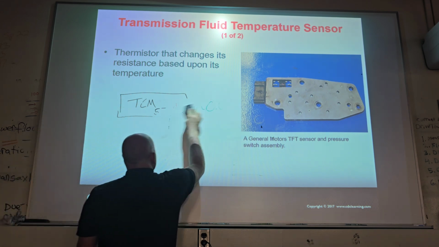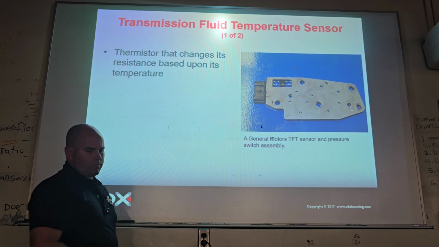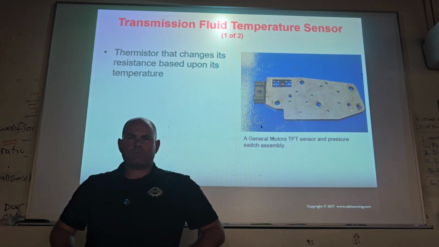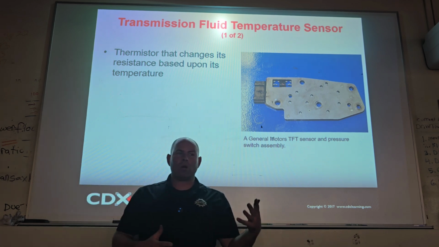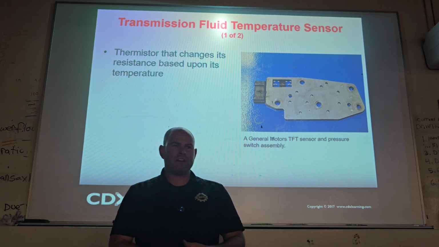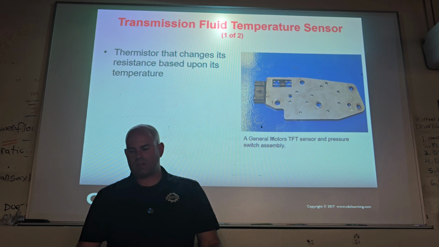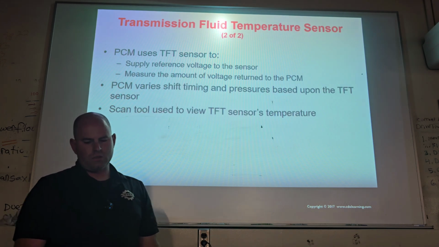So if you were to get a temperature sensor circuit code, what do you think the transmission would do? Because it's going to put it in some sort of a mode and it might bang gears, right? Same with if you had a problem with the output shaft speed sensor, it may not actually shift. So each of these things that we talk about, remember, it'll have a certain outcome. It'll make it do something.